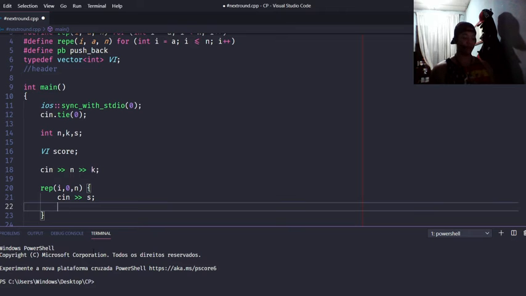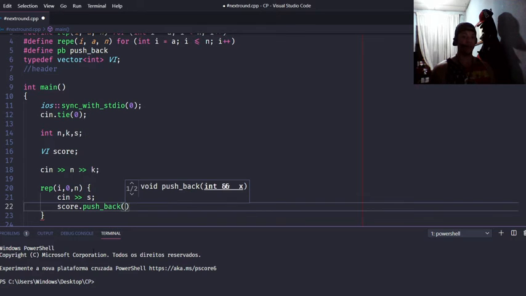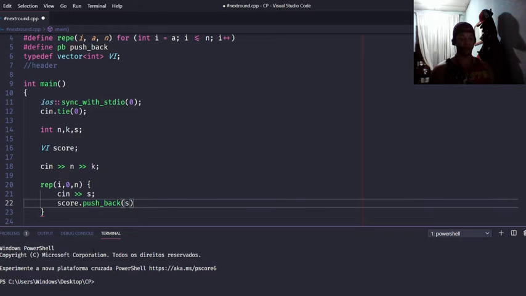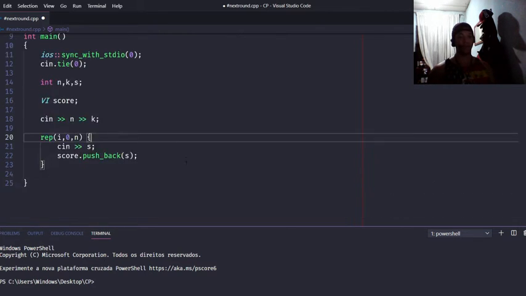So score.push_back(s) puts the integer s at the end of the array, and that's it for now.